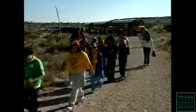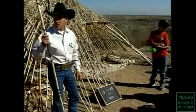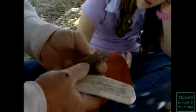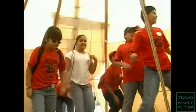Funded by private foundations, local supporters, and a community outdoor outreach grant from the Texas Parks and Wildlife Department, Boyd's nonprofit Shumla School helps local school children learn about the past while preparing them for their futures. The mission of the Shumla School is to connect people of all ages with the land and with their cultural heritage.